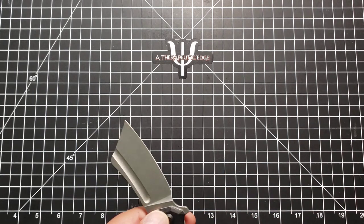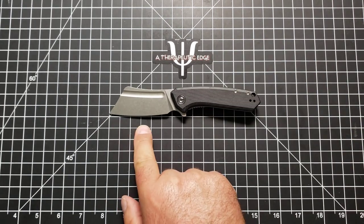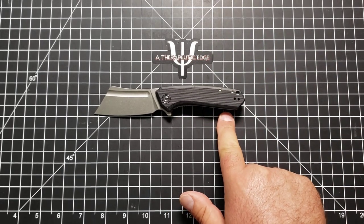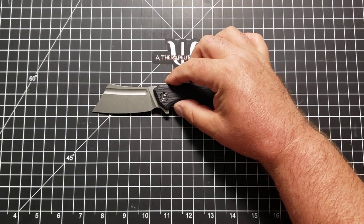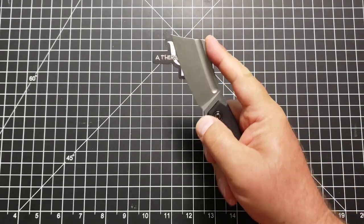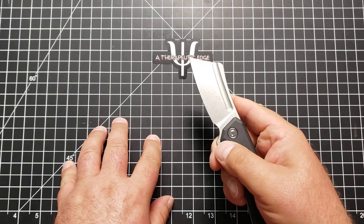I think this knife would have looked better — because it's got a black pivot — if they had gone the distance and done black screws and a black clip too, but hey, what do I know? On the Mini, the blade is 1¾ inches long on 3 inches of 9CR18MOV. The grip area from behind the flipper tab is three and almost a half inches, which is why it's a little short for me. If you add in that beautiful choil, the grip area moves up to four inches, which is just fine for me. The blade shape allows you to work very finely with this really nice tip, which comes down to a very nice edge — you can come forward on it and do really nice fine work.